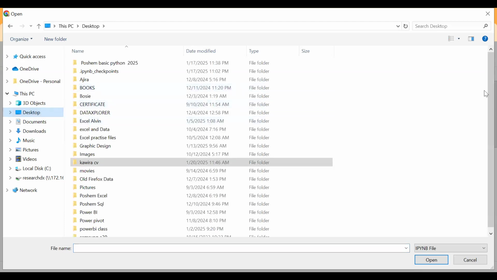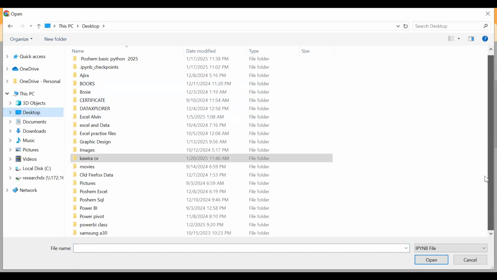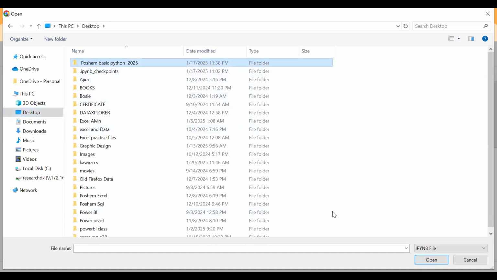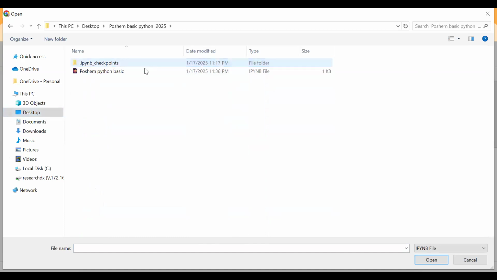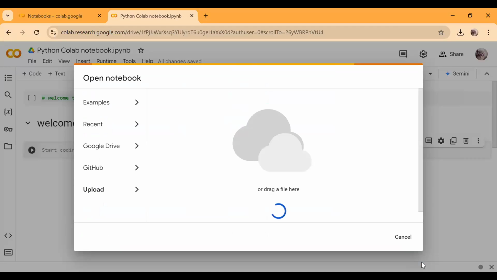Anywhere the file is, you locate it. Look, it's up there, Python basic 2025. Pick it. Open the file. Open the folder now, and just open it.